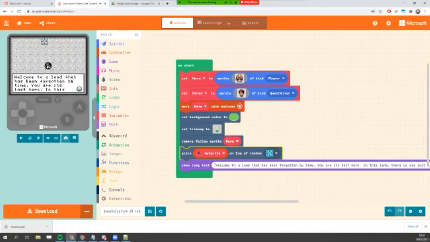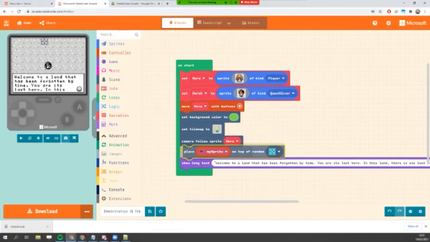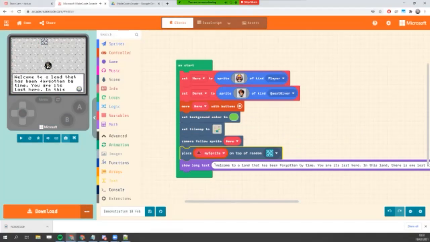The way that I'm doing this, by the way, only taking out one of the blocks, is I'm holding the control button. So let's place Derek on top of a random tile of that type, and now we see that he moved on that tile, as you can see here at the top of the live preview.